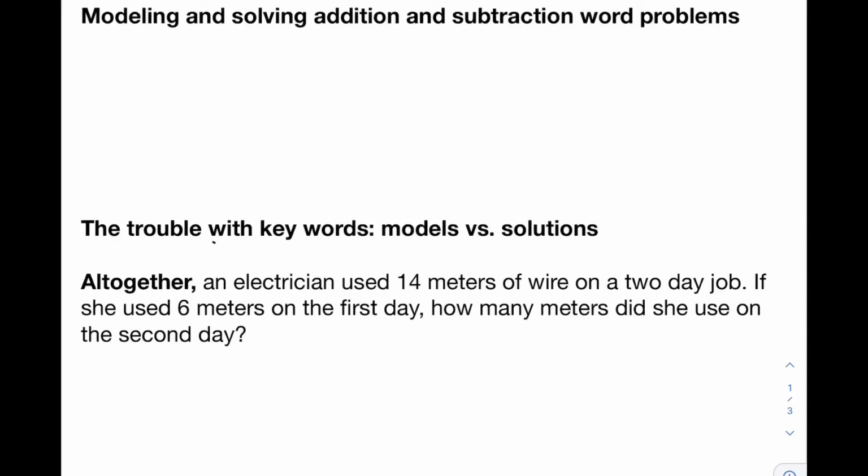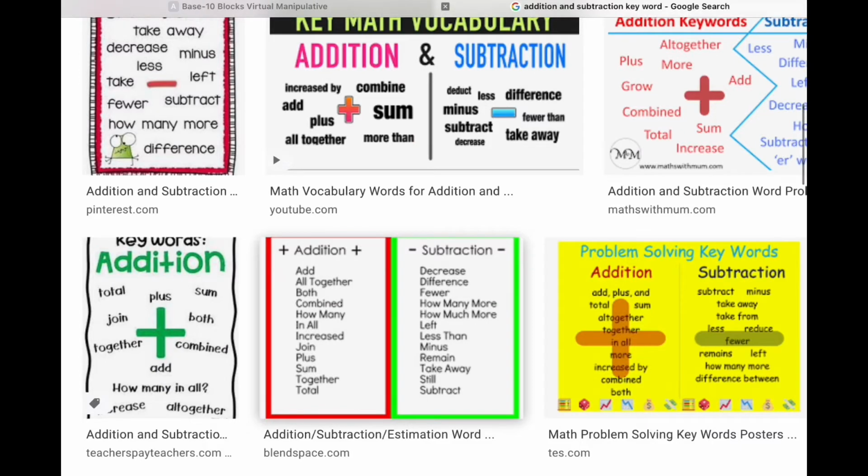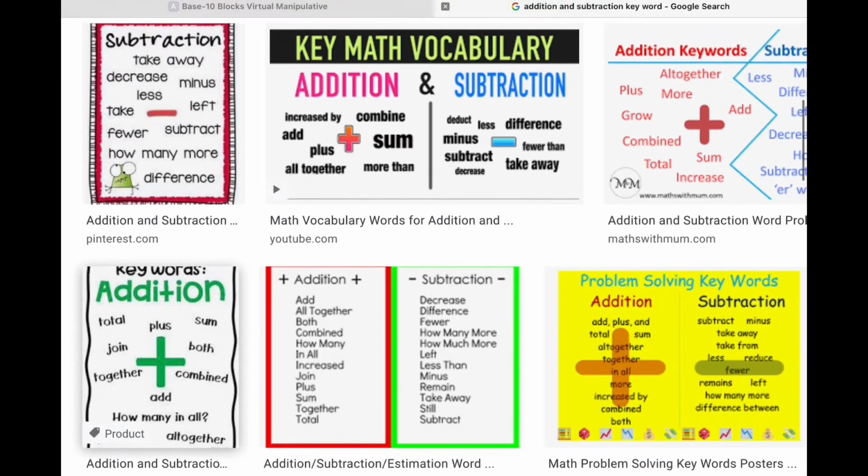In this video, we'll be modeling and solving addition and subtraction word problems. Before we get to our word problems, I want to address the issue of key words. I've gone to Google and searched for addition and subtraction keywords. Here we have images of posters that you might see in an elementary school classroom. I want to point out a couple that we'll be using in today's examples.